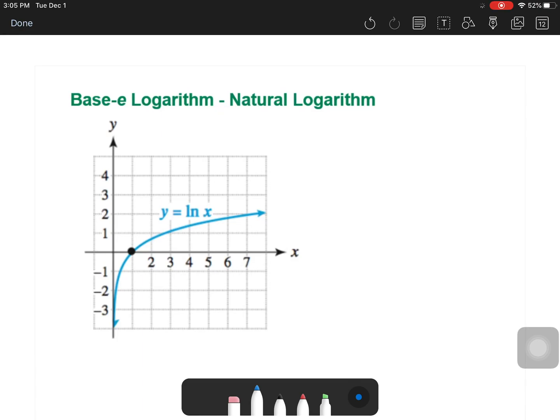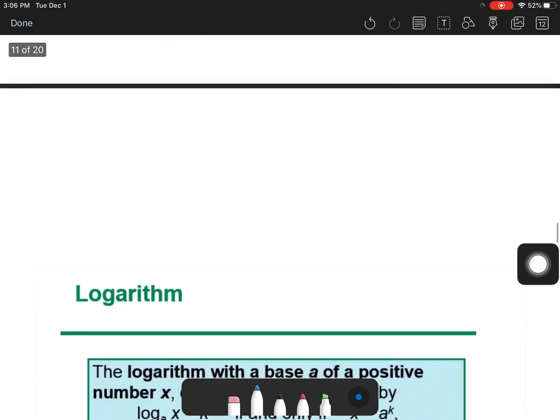And then the natural log graph looks very similar. The difference is that when we have ln of x, the base that's implied there is e. Now the number e, remember, is approximately 2.7. We talked about that before. It's an irrational number, so it's not a terminating decimal, but approximately 2.7. And this natural log, with a base e, is going to be used quite a bit, but it's going to have a real similar shape. It's just instead of a base 2, it's base 2.7-ish.